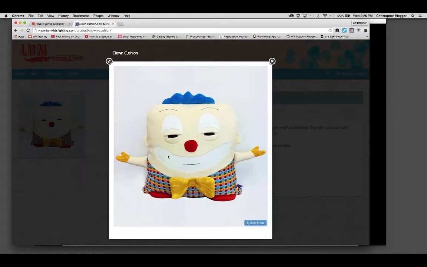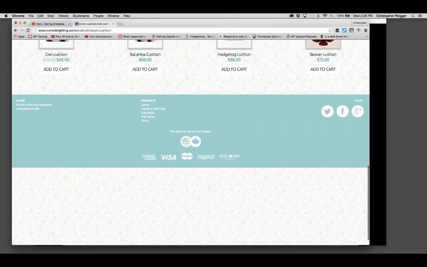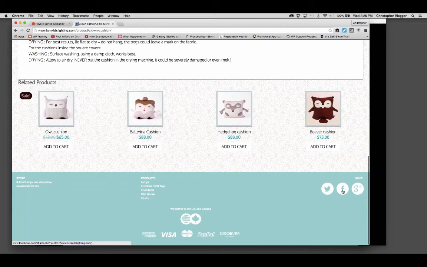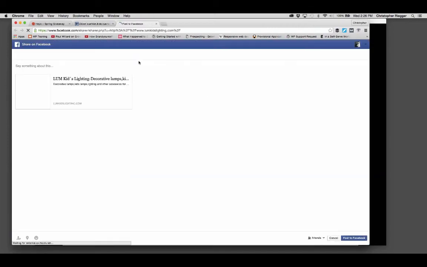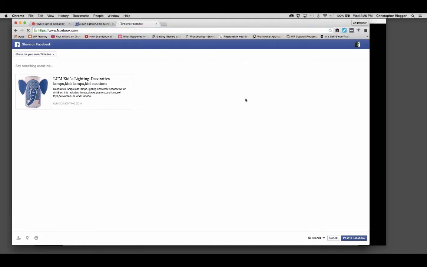Now let me go back over to Carlos's website. And let's see, I've got some social icons here. I want to find Lum Kids Lighting on Facebook. Charlotte Reed's page.